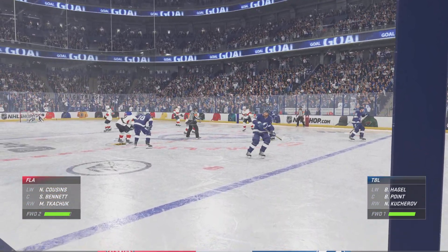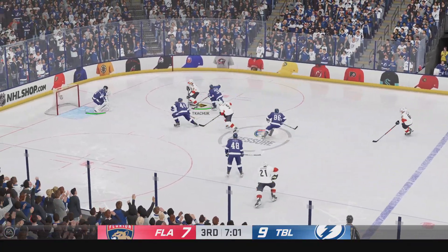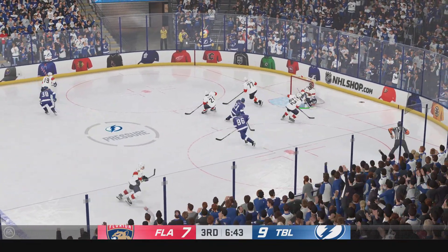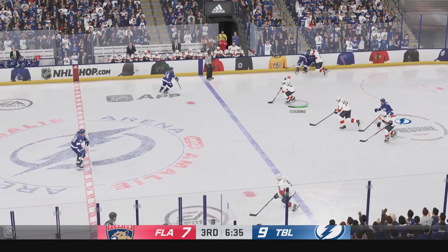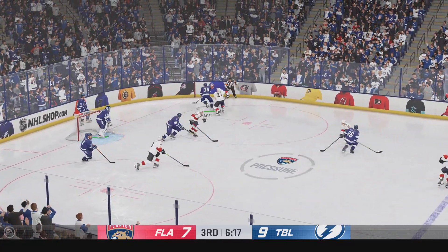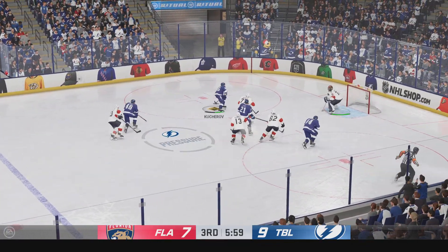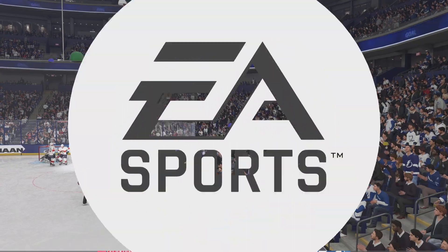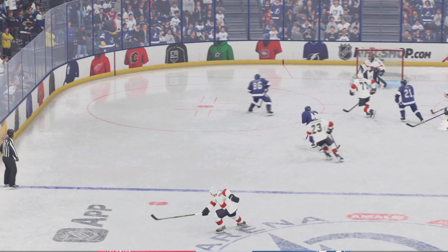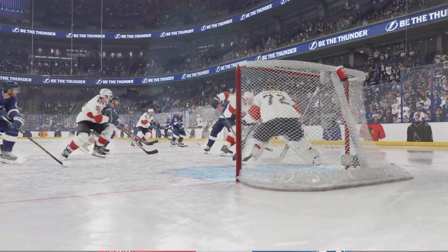Tampa Bay's in the driver's seat now, up by two in this third period. It's been a consistent effort from start to finish — now they've got to make sure they play this last little bit the same way they started. Aggressive on the puck, but cautious when they need to be — sometimes the simple play is the effective one. The Bulls take it across the blue line. Florida's got it against the wall — moves it quickly over to Cousins. Centering pass — blocked in front. Tampa Bay's got the puck inside the defensive zone. The Bulls take it along the wing — takes the feed, a shot, he scores! And he completes the hat-trick! He's been dipping and buzzing along the ice this entire night, and the fans appreciate him. Sometimes when it looks effortless, it's actually a lot harder than it seems — quite a play to make that move and then slide that puck to his teammate, who executes and finishes it off perfectly.